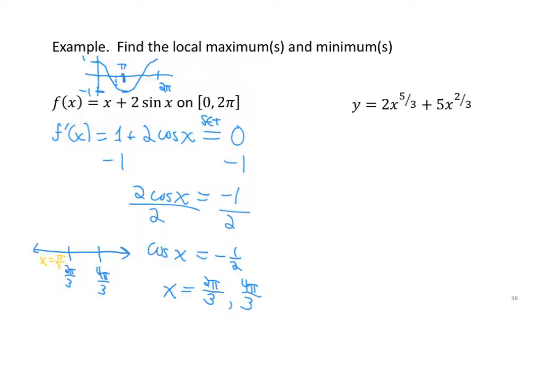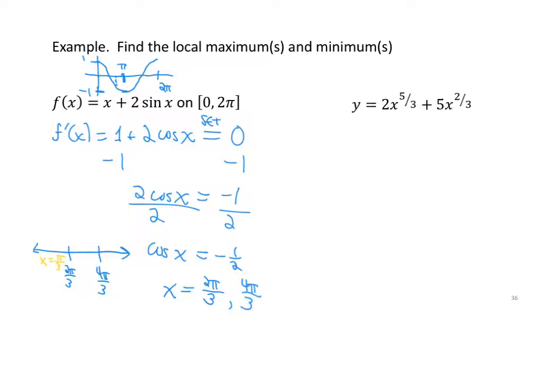The reason I'm not picking 0 is that it's the very end point of our interval, and we're trying to consider places where the derivative is defined. When we have a closed interval like this that's defining our function, I can't figure out what the derivative is at each of the endpoints. It doesn't make any sense because I can't really draw a tangent line at an endpoint like this. So I have to pick something other than 0. I'm going to pick pi over 3.